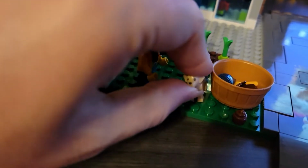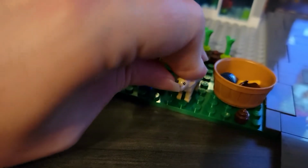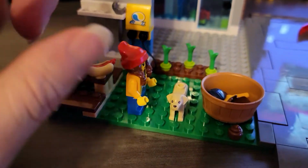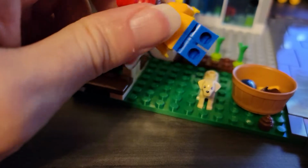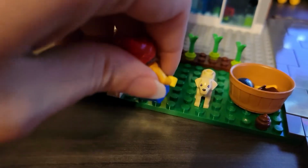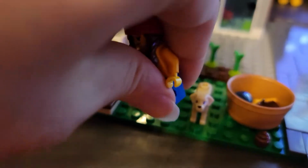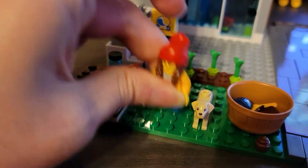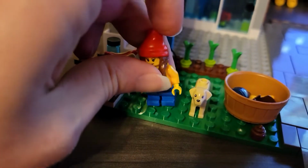As I try and replace him while I can't see right, because I'm looking through the viewfinder, I can't do this sideways. There we go. Cute little lab. And an interesting piece that came with the young girl: short legs that are bendable. They're longer than the other short legs, but at least she can sit on her butt. One thing I don't particularly care for, I feel this looks messy. It looks like a hot mess. This hat with hair is just way too much going on. That is much too big.